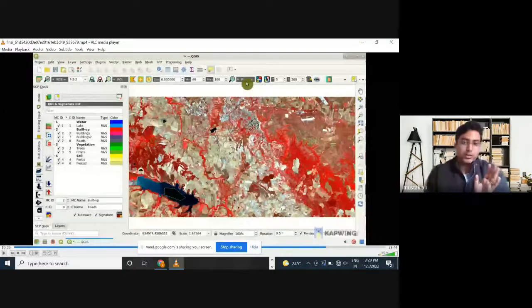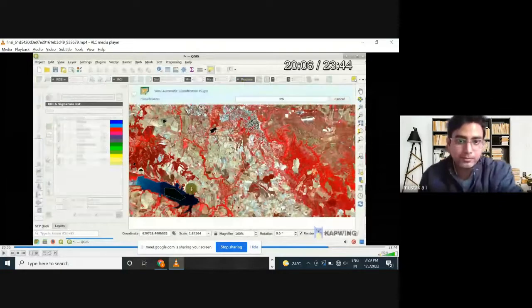Once you are happy with the graph, you can change the color. This color is a very minimal thing, but water needs to be blue, so I am just changing the color again. Can you see? Before this, these colors were there, so I have changed them so that when I get the result, I can relate that wherever the water is, it comes out as blue in a better way.